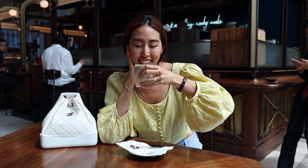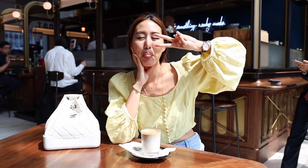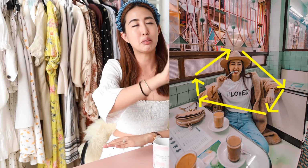That's not a term. But for example, you can do things like this, kind of like this, like this, like this. Anything that feels kind of natural in the space that you're in, and that always helps to kind of frame the face and to bring attention actually to your face as opposed to your hands just being down, because the camera kind of just goes down your body and out. But if you bring your hands back up towards where your face is, it kind of frames it back and creates a really nice, pleasing circular motion in your composition.